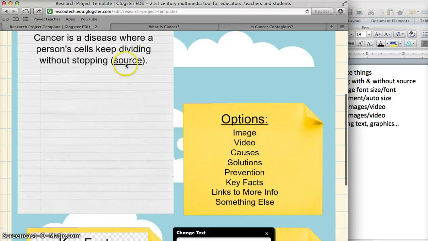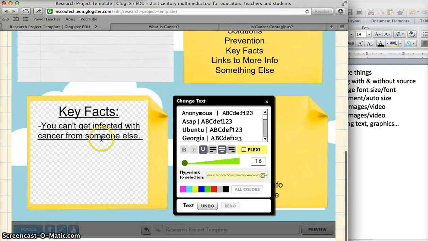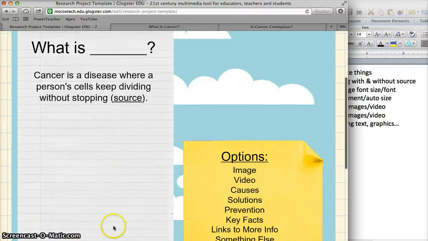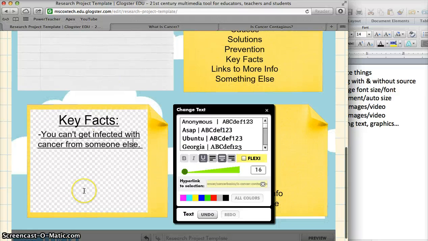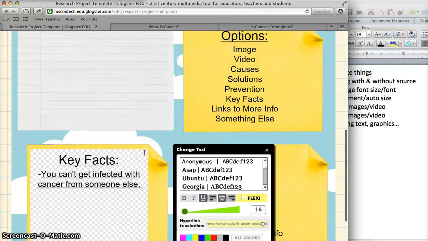You can have source at the end, or you can have the whole thing selected, but if you have a large paragraph, you don't really want to have every single line selected as a source. It's much better to have source at the end of your sentences. But if you have some key facts listed and you want bullet points or things like that, sometimes it makes sense to have the whole sentence or the whole line as your source.